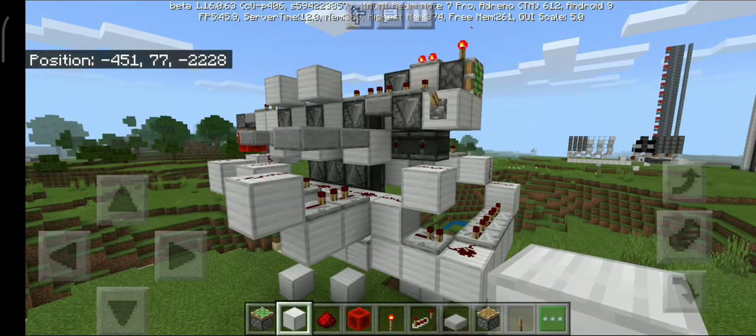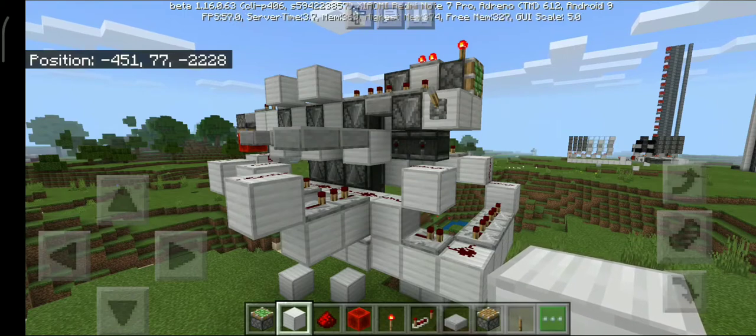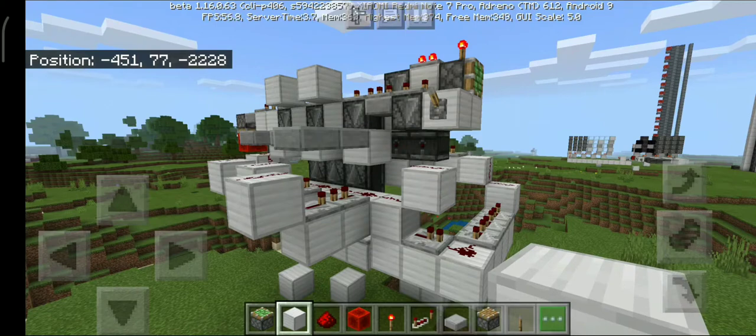Today I'm back at my YouTube channel with another redstone contraption. Today's redstone contraption is called the fastest and most compact quintuple piston extender for Bedrock edition. This design is designed by me, and this quintuple piston extender is extremely fast and isn't that laggy, and this is actually a very perfect design.